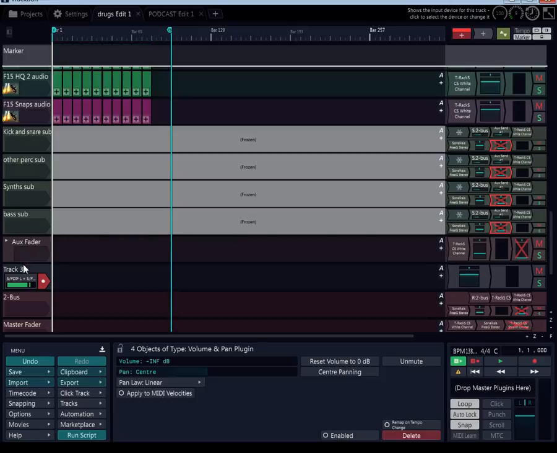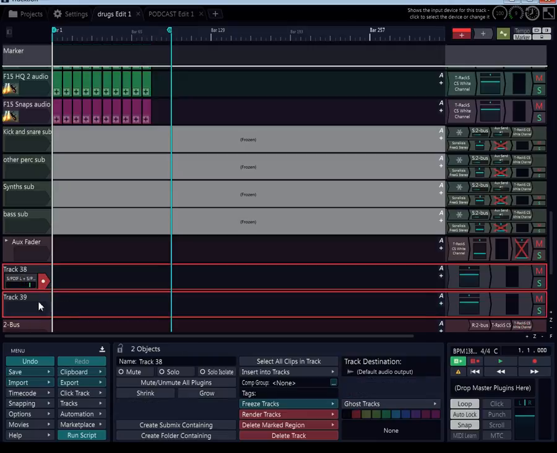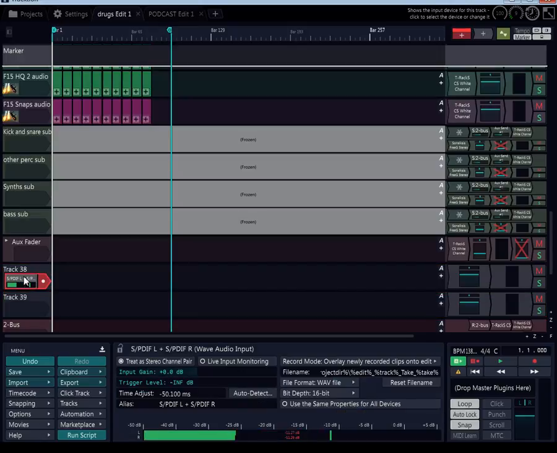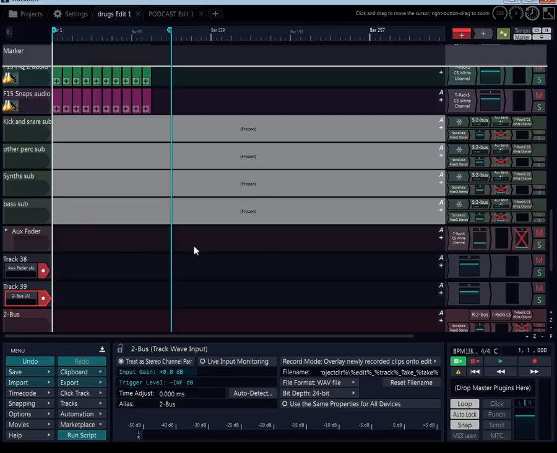As a matter of fact, we're going to record both tracks. We're going to change this to the aux fader, and change this one to the 2-bus. So we're going to record the 2-bus and the aux fader in so we can shut them down. We'll be able to just mute them, and if we have a problem, we can always go back and fix it. So we're going to record these two right now. Then I'm going to show you that you won't hear anything but the 2-bus through Tracktion and not through my 6i6.